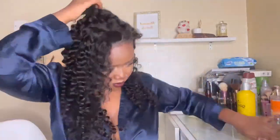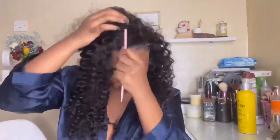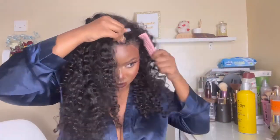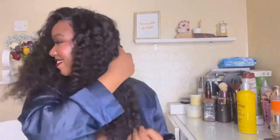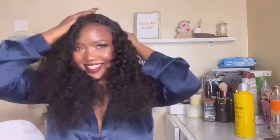After removing the headband, I took my makeup brush and bronzer and applied some on the lace to make sure it was well melted. I used a comb to decide which side I wanted the parting on — I didn't do an extreme part because I wanted the hair to look really messy, going for a messy, voluminous big-hair look. All I did to loosen the curls was run my fingers through them, and I really started feeling myself. I am obsessed with this look — 10 out of 10.